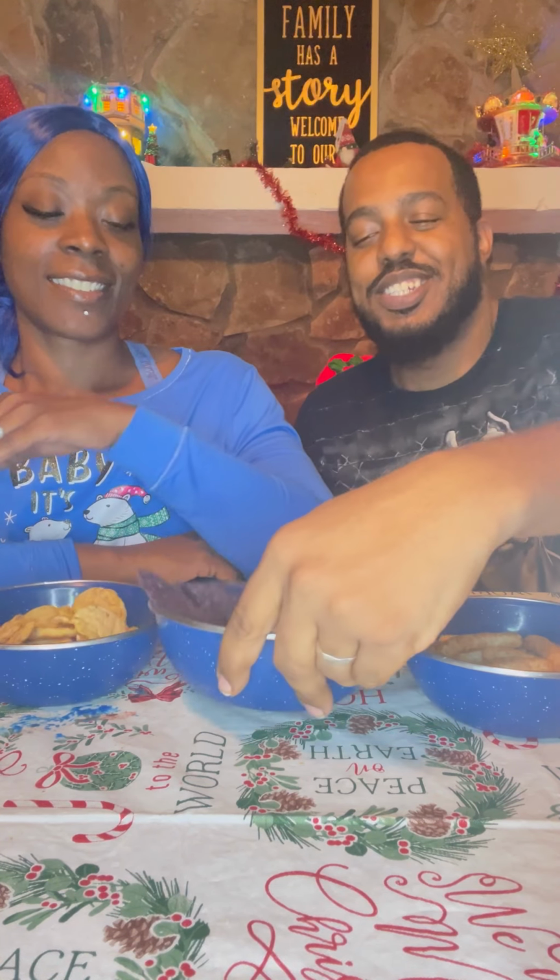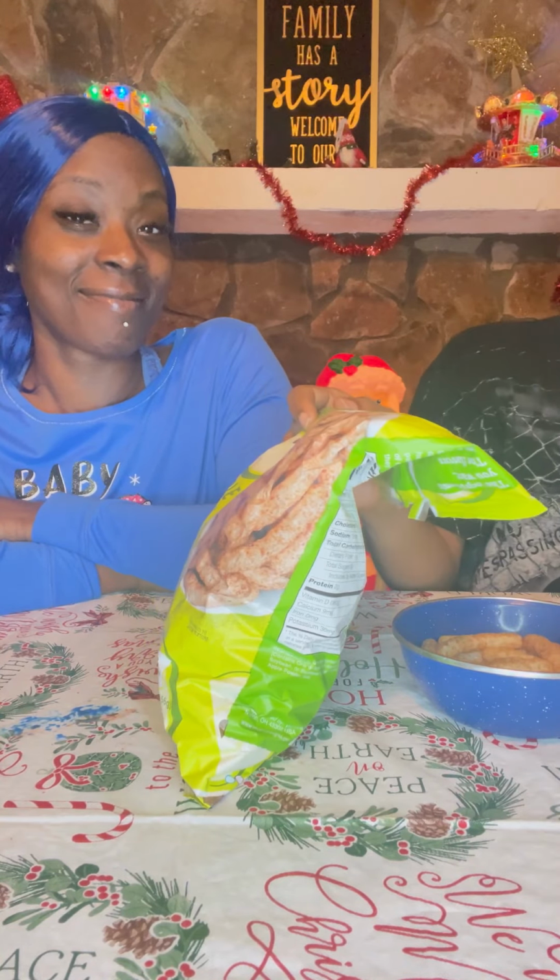Okay. All right. So we starting out with the apple cinnamon. This one is interesting. This one is interesting. It really is, because I haven't tried these. I don't even know nobody that's tried them. I like apple cinnamon oatmeal. Me too. I like apple cinnamon oatmeal. So I'm actually curious on how this is actually going to be. So let's start. Ladies first, go ahead.